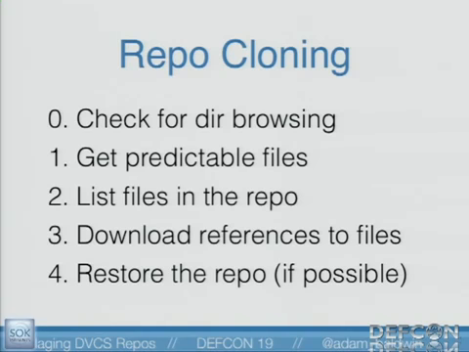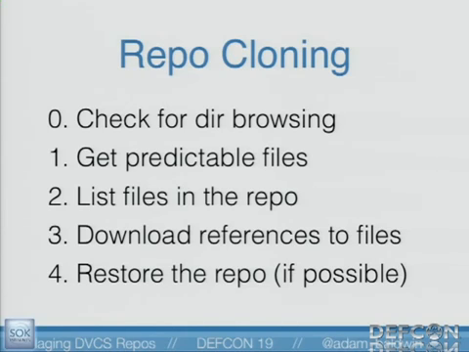So once you've identified the repo, that you have a Git repository or a Mercurial repository or Bazaar, you need to clone that repository. And you can't simply run, say, git clone and clone that URL. So here's the process that we came up with to actually extract data from the repositories. First thing you need to do is check for directory browsing. If directory browsing is enabled on the site, it's game over. You can simply wget the .git directory and then restore the repository. Git reset --hard, and then you've got your contents. You've got the source code, you get the entire tree. If that doesn't work, barring that, we need to get the predictable files.